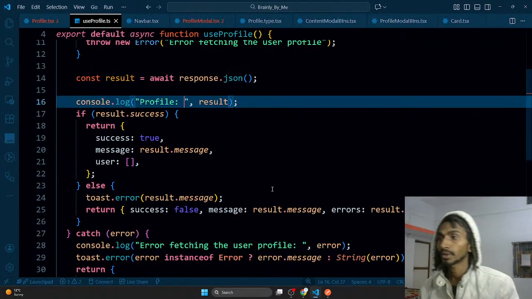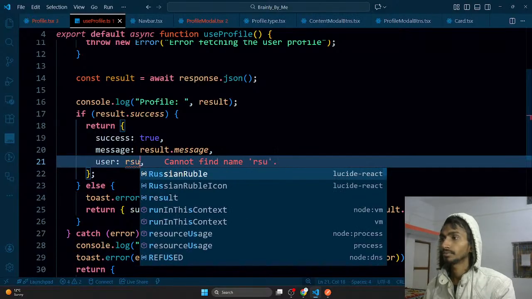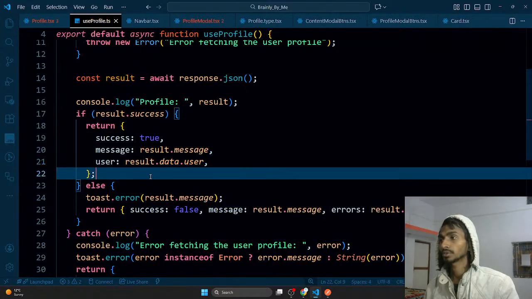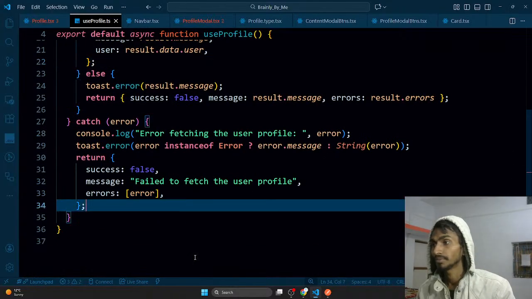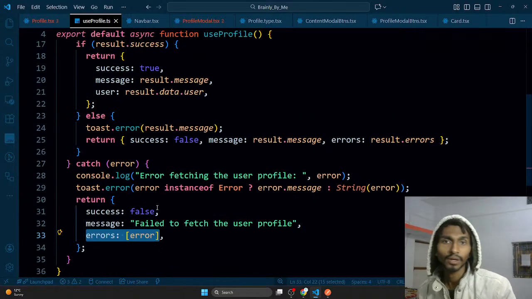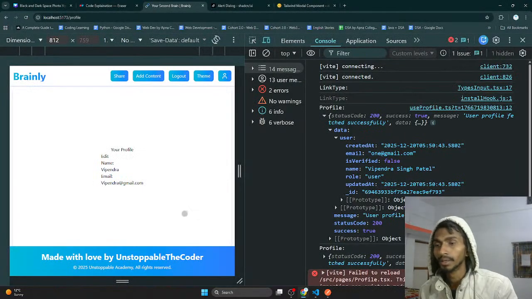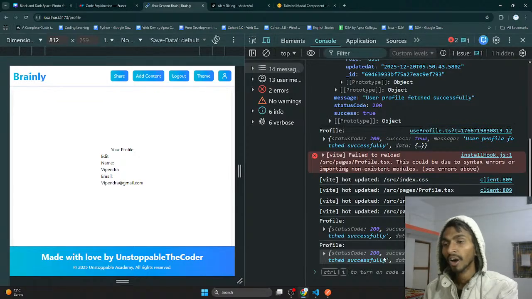That means what I have to return from here is this user. So I have result.data.user. This is what I actually have to return from here. And that is it. Done. I'm just returning the errors from here, converting it to an array and all. So that's fine too. So this much I've done over here. What is the next thing that I can do? Once I got my profile, in that case, I'll be just simply rendering that.